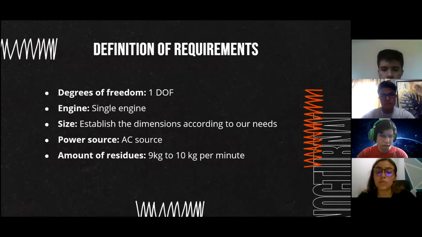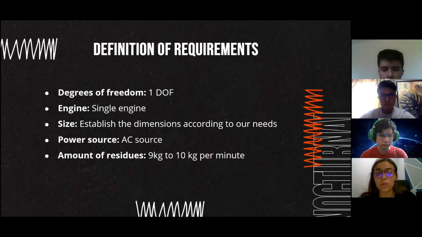To delimit and make the operation of our mechanism easier, the intention is that it only has a single engine. This is in addition to reducing the complexity of the system. From an economic perspective, it's also beneficial to our mechanism. Then the size. This is an important element because we need to consider the amount of residues we want to collect from the water. Having a small mechanism will lead to collecting a little amount of garbage, which could be a disadvantage considering that the amount of residues increases potentially every day.